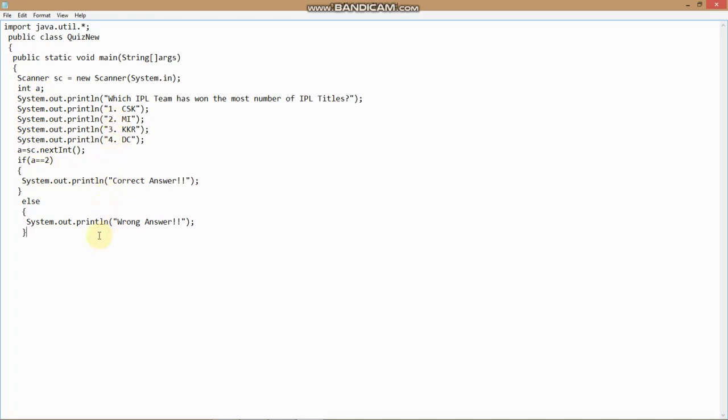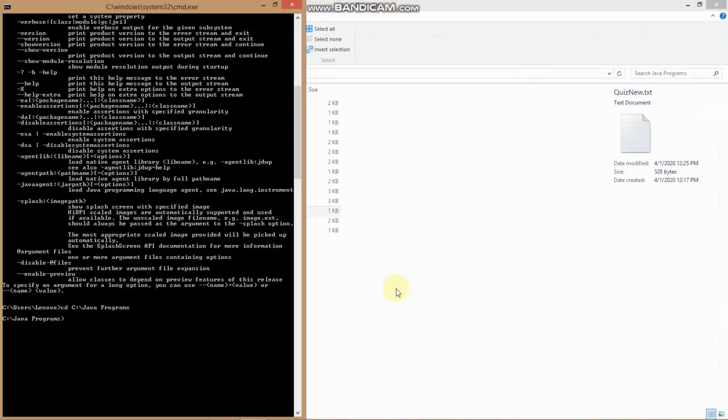So as I told you earlier that you have to close these brackets, we'll close that now. Closed. We're going to save the program. Control S. Close the program. Then go back to your command prompt and then check for errors in the program. Javac space your file name with the extension, quiznew.java. This was my file name and I've typed it as it is. And this javac is the command to check for errors and compiling it. So enter. It is checking for errors.